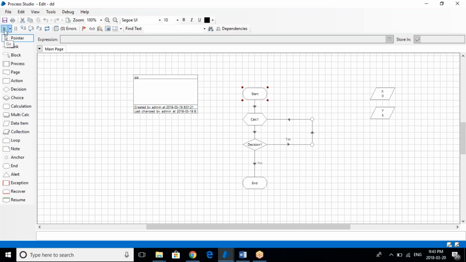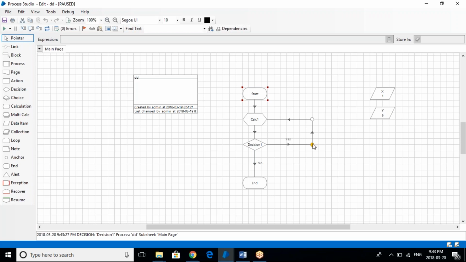So let's say you want to run the process from here. Let me first run it. Once it has started running, there is an option called pause, so you can pause your process. You see the process got paused. Once the process is paused, you can do one thing. You have an option called step. Once you click on this step, the process will keep on running in debug mode, so it will iterate step by step.